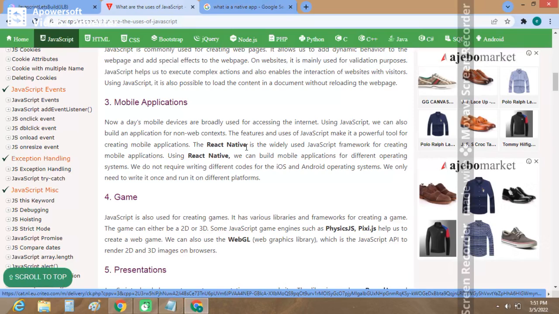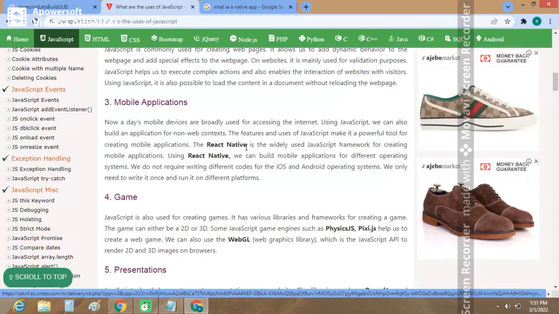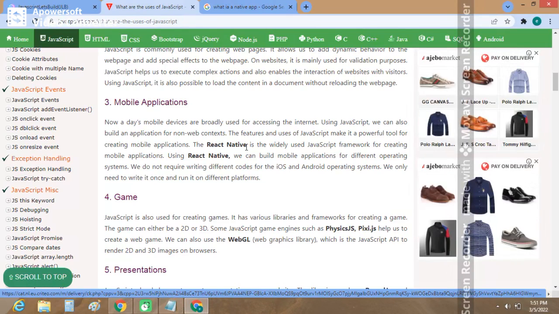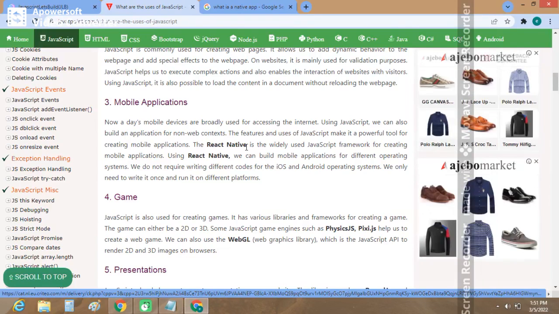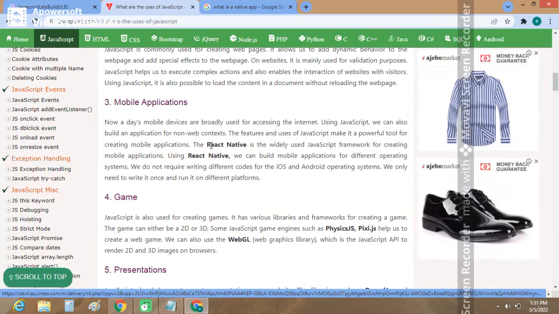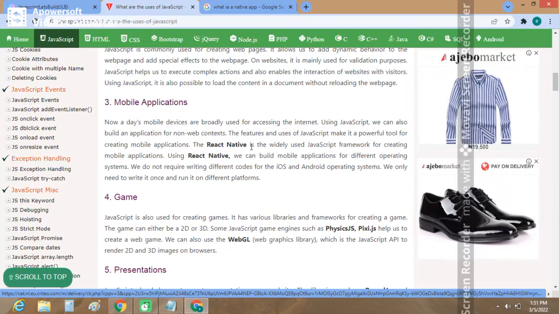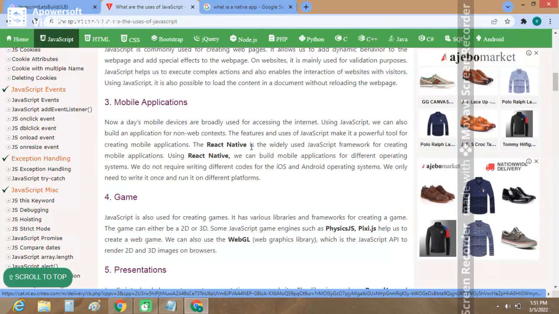Then all these native apps, Java can make them, because Java was fully intended for application development. It was just later on, or lately, that companies like Facebook started making these frameworks. We call these things frameworks: small software that can be stored on the laptop, enabling people to use this framework to convert the website they have made into an application. I need JavaScript because JavaScript is the code base for this. So I hope you guys have understood.